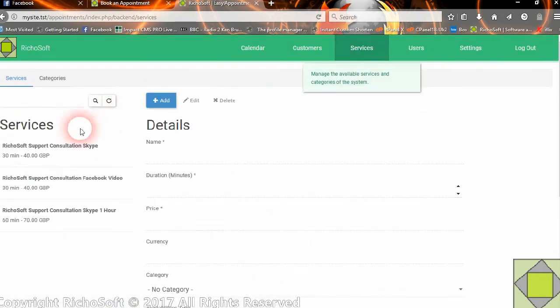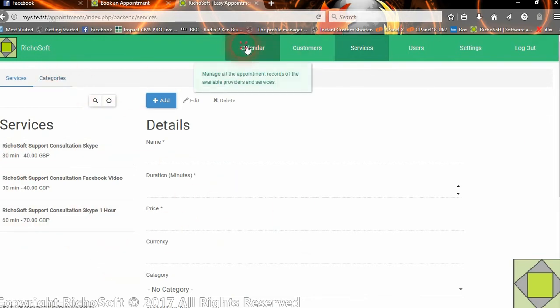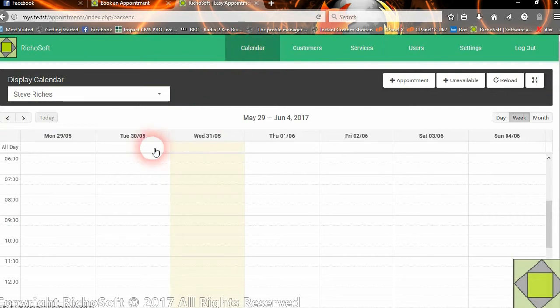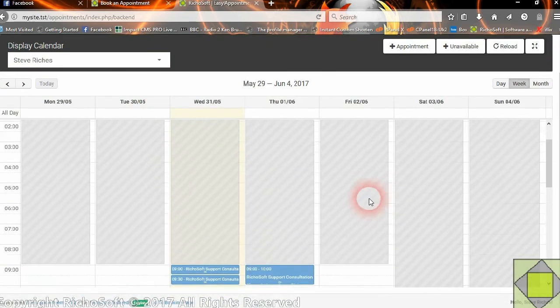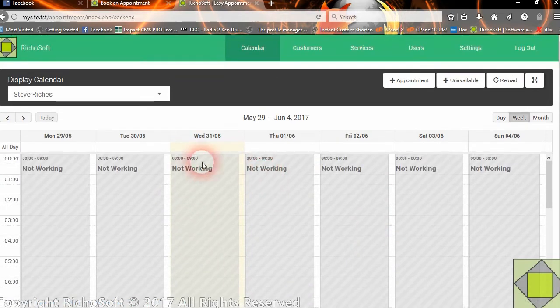As I say, the services, you can have any number of services in there and any number of categories, and your calendar, of course. So I hope that will do what you want it to do. As I say, I'm going to add the payment option in there, and also an option that you can either switch on or off.